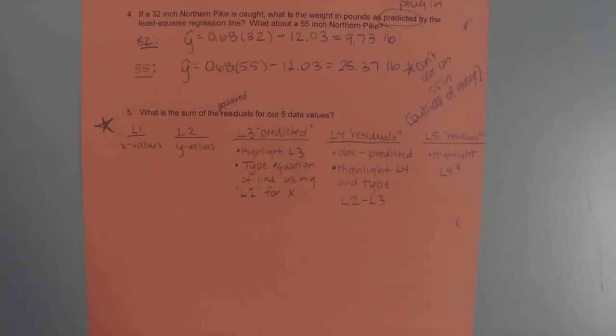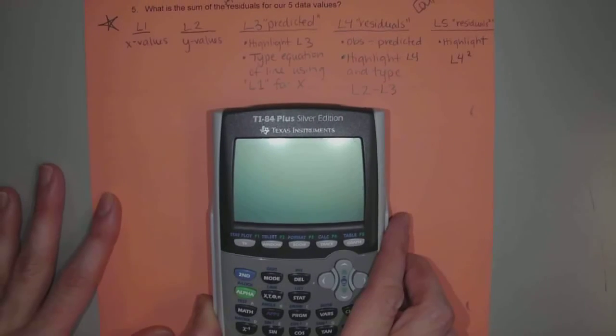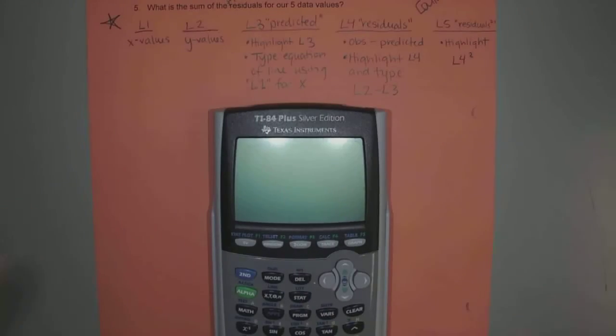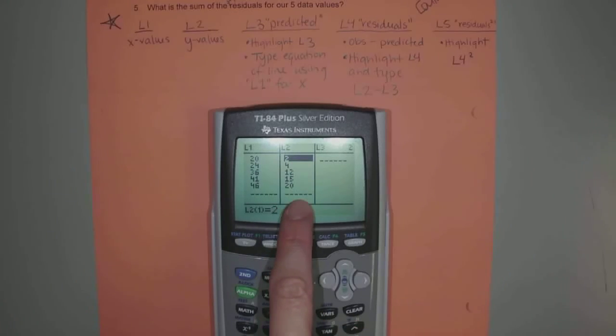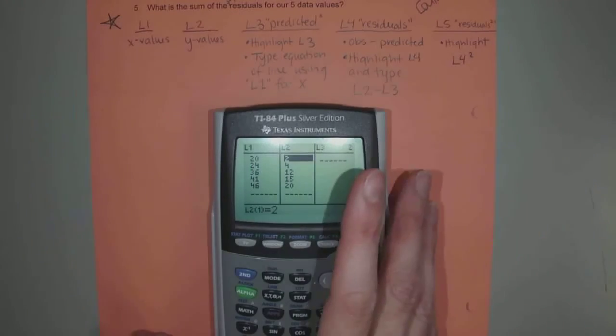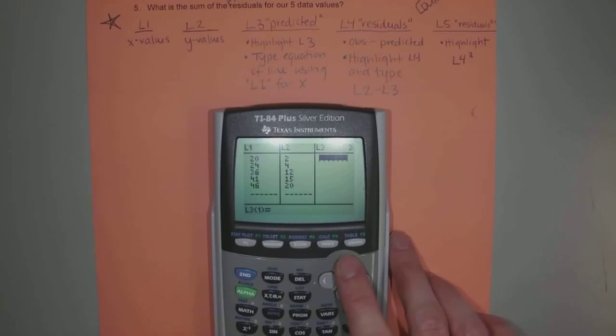Okay, so let's go ahead and do this in our calculator. Let's see if what I had as right makes enough sense that you can go repeat it. Okay, so guess what we already have in our list? We already have our lengths in list 1. We already have our y values in list 2. But in list 3, what did I tell us to do? I said go highlight list 3. When I mean highlight list 3, arrow up and be in list 3. Do you see how list 3 is highlighted right there?